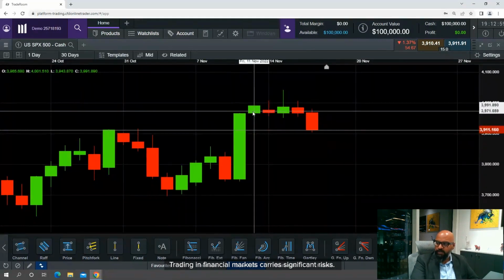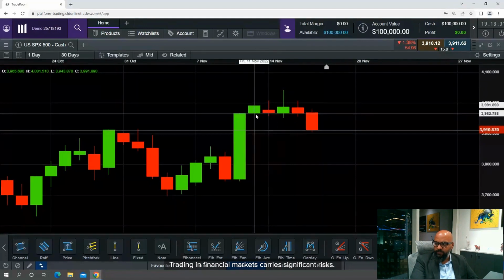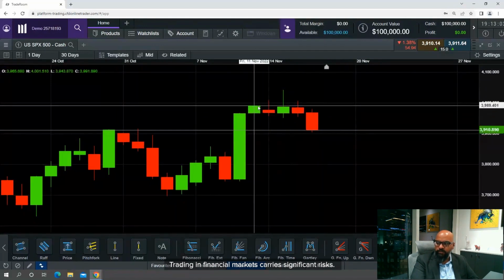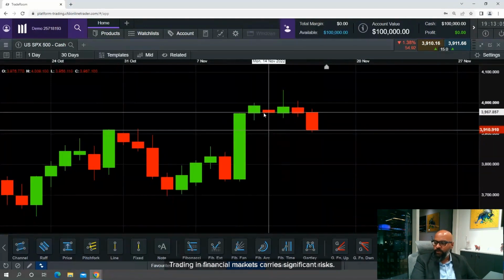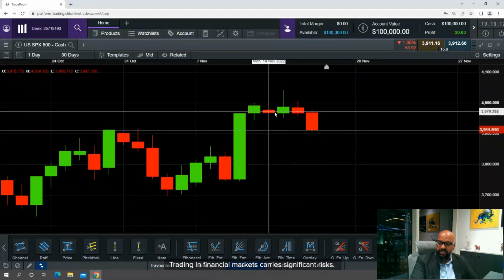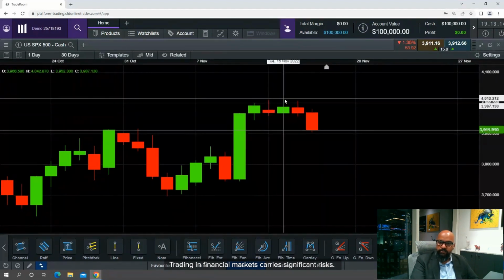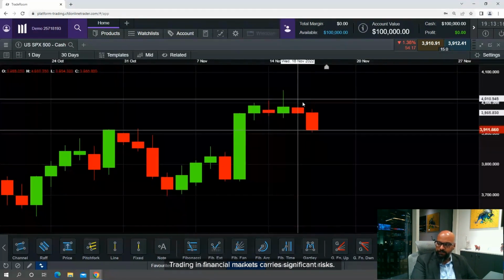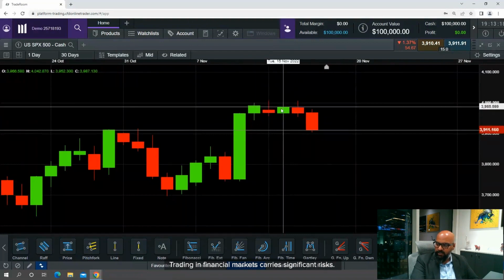Now let's see what happened on the 11th. We have a green candle. Price did move up, but a very minimal move. What happened on the 14th? Price moved up, but it eventually closed lower, so hence it is a red candle. Now remember, the tails are the high. Like, let's look at this particular candle.